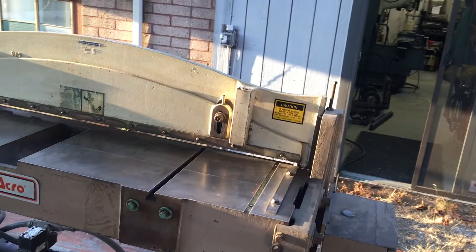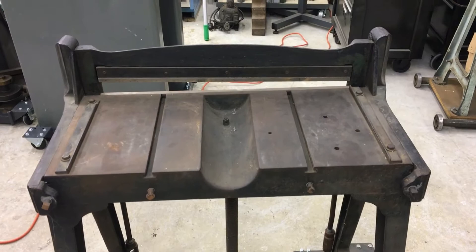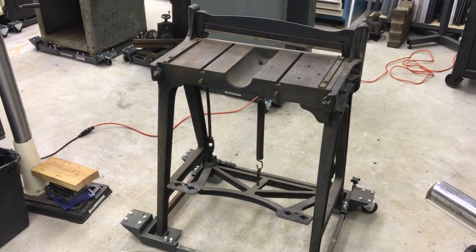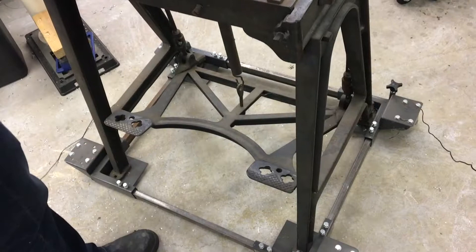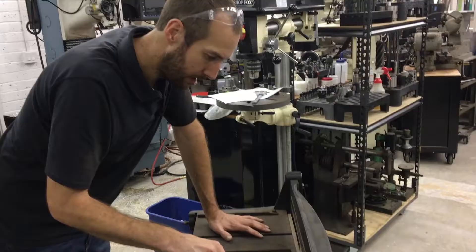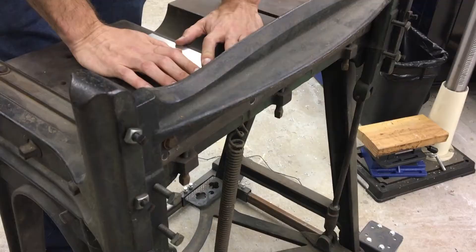If you want to cut wider than four feet, you're looking at a machine that's several tons and tens of thousands of dollars potentially. Choosing the scale that's financially accessible and matches what you want to do is a constant struggle. This is the jump shear we have in the shop right now — it's a 20 or 22-inch, very small old machine with a proportional cutting capacity. It's a very old cast iron machine; I can't remember if this was an old Wilcox or not, as there's no tag on it anywhere. It does have a fairly low gauge cutting capacity — this is 1/32 aluminum and it will cut this pretty easily.